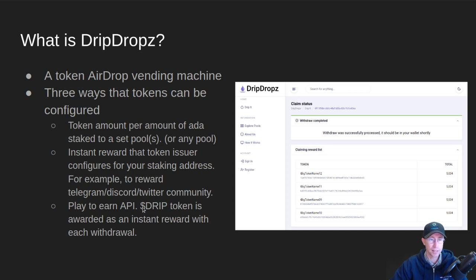We're also going to be using this system for the drip token itself. The drip token is planned to be a governance token — eventually used for voting on which token projects are put on the system or other things to help govern the community around drip drops. The play-to-earn API is kind of like the instant reward system but at an API level, where transactions are fired off depending on what the user has done to earn them, and those accrue so you can go to drip drops and collect them anytime — they're not tied to an epoch. However, the epoch-based rewards do expire: if you fail to collect during an epoch, those tokens just go away, so you have to continually keep going back to this vending machine.